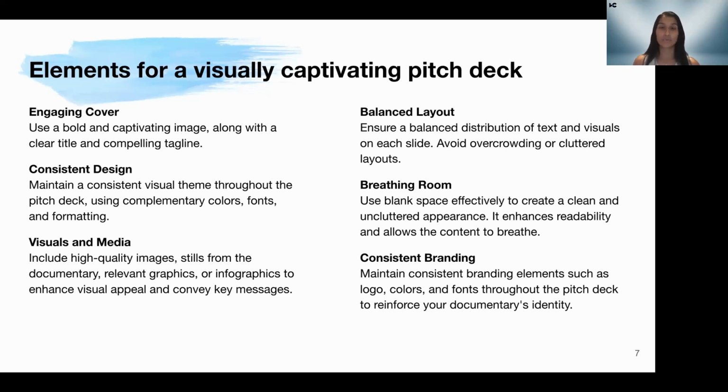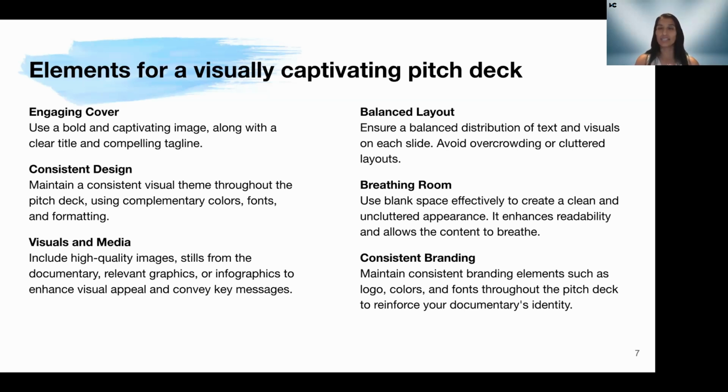A big thing you also want to do is use this deck to really show what your film is going to look like. If your film has, I don't know, a lot of archival material and you present something that's super modern, there's going to be this disconnect. If you have a trailer or a work sample or a scene select edited, and you're going to be sending that with a deck or after you send a deck, you want to make sure those two things are working together and balancing each other out.